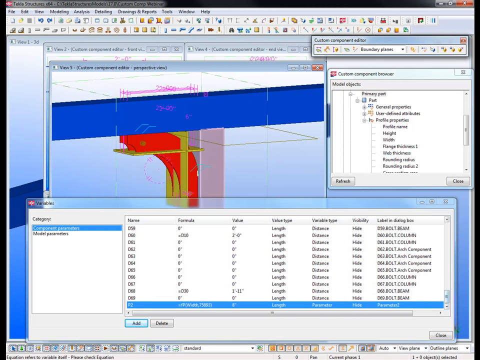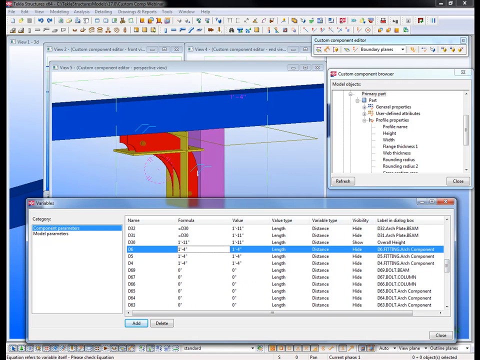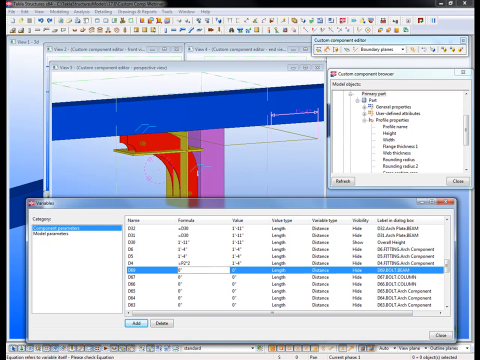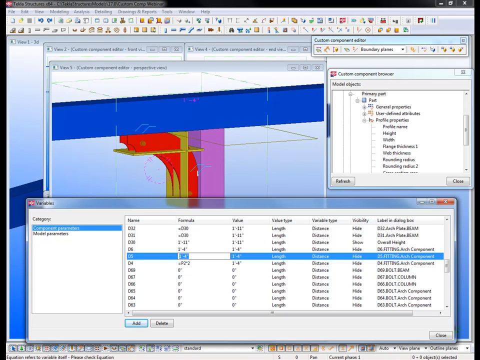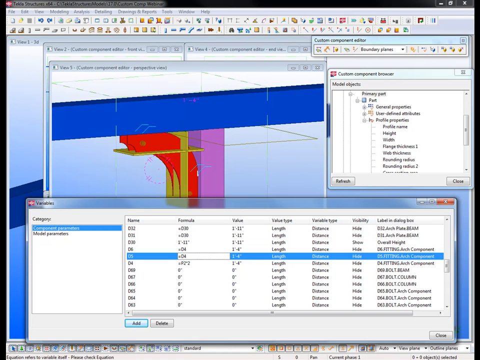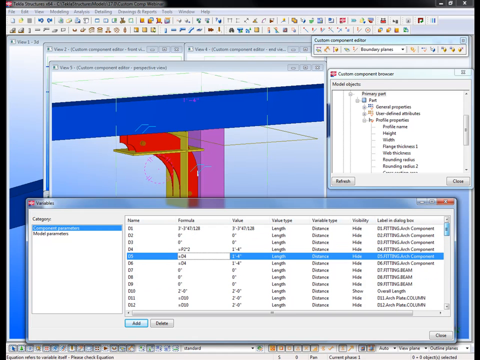So I'll close that, sort by value again, find my 1'4", then I'll start with D4 and just set this to equal P2, and we can multiply it by 2 just so that it's always larger than what we need. And I'll set D5 equal to D4, and D6 I will do the same, and those are set to hide, so we should be in pretty good shape there. So I'll just go ahead and filter everything back by name to get them in order.